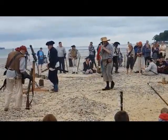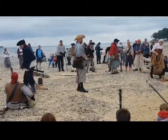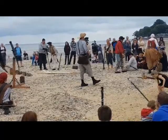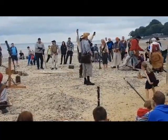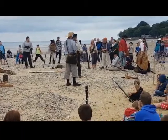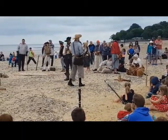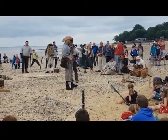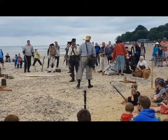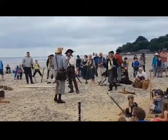Our musketeers back. Now, bombs go back a while. What we're talking about here is grenades. This is a metal sphere full of gunpowder with a fuse. So you light the fuse, throw it at your enemy, and they blow up, throwing shrapnel and metal all around the place with about 3 metres in all directions. Very nasty on land. On the deck of a ship, devastating. So, in your own time, you can light them and throw them.